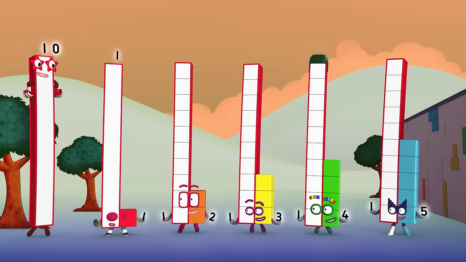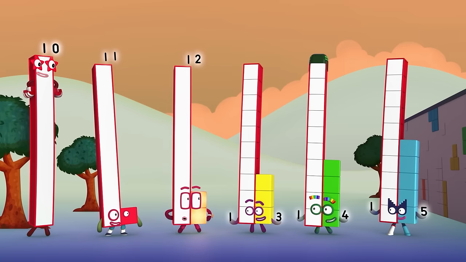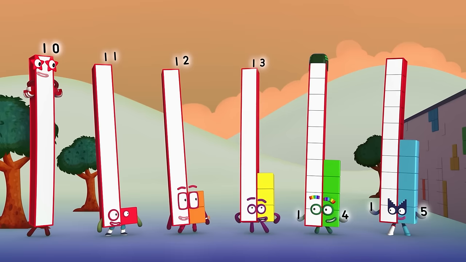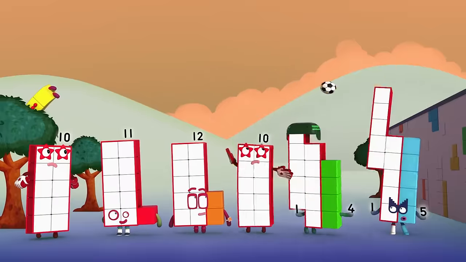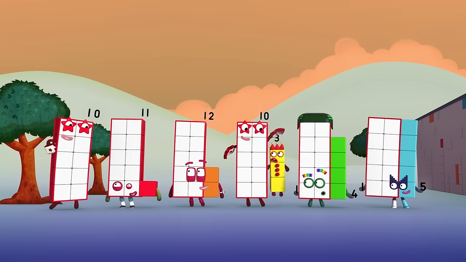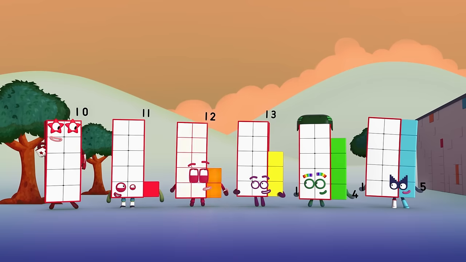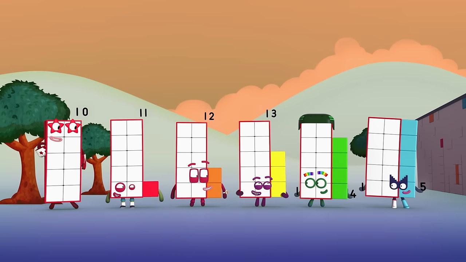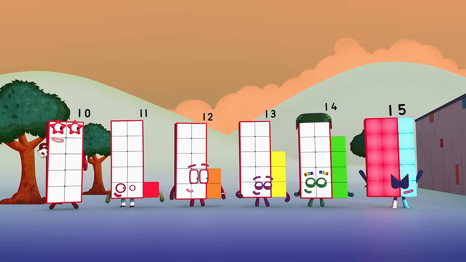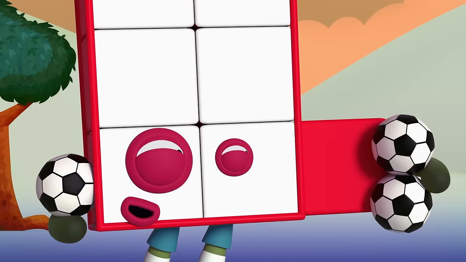I'm 1-10 block and one block more. I'm 11. I'm 1-10 block and 2-1 blocks. I'm 12. I'm 1-10 block and 3-1 blocks. I'm 13. Duck! Nice save, 10. Thanks. Now, where were we? 1-10 and 0, 10. 1-10 and 1, 11. 1-10 and 2, 12. 1-10 and 3, 13. 1-10 and 4, 14. 1-10 and 5, 15. Now we can play. Come on, everyone, on your heads.